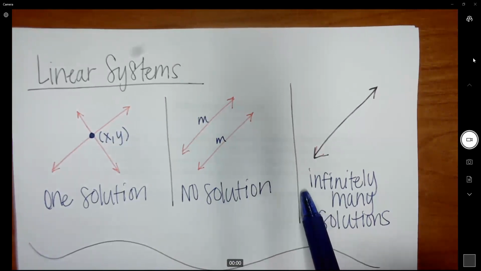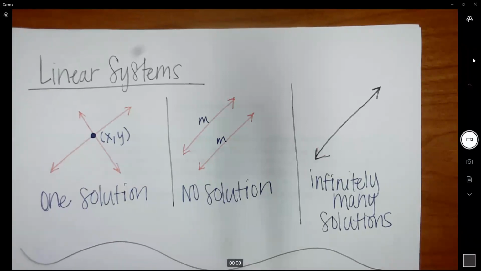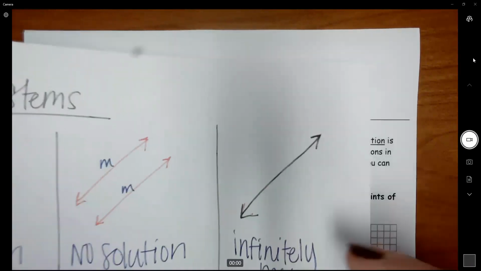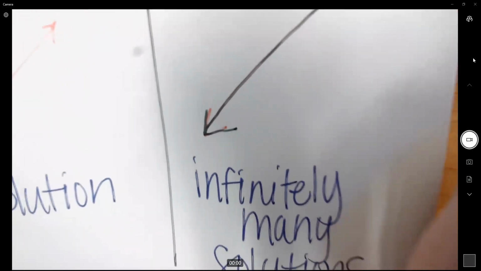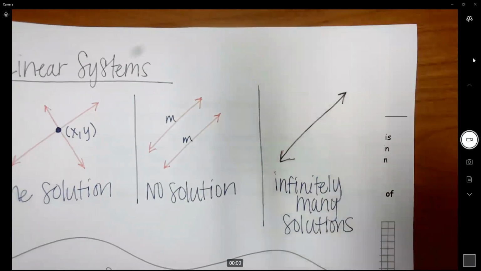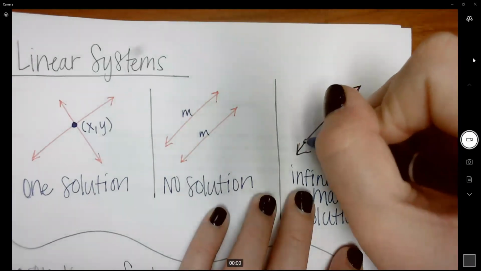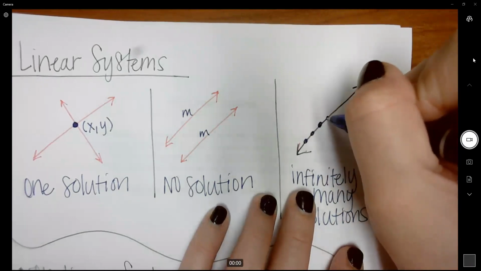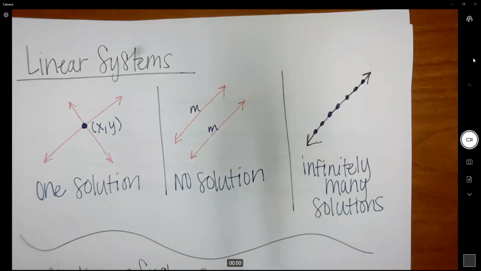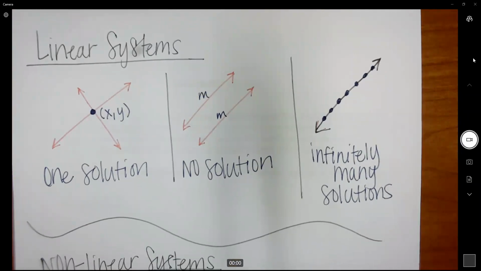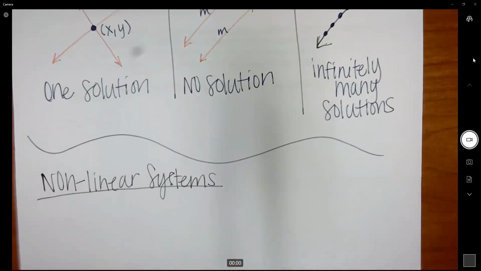The other thing that can happen is you can have infinitely many if you have the same line on top of the same line. I tried to demonstrate that here with a red and green pen, and it came out black almost, but you can kind of see the red and the green right there. Then it eventually went black when it was right on top of each other. When that happens, you have infinitely many because we have a point everywhere since the same line is on top of the same line. So when you have linear systems, these are the only 3 things that can happen. When we have nonlinear, we have a lot more options on what can happen.